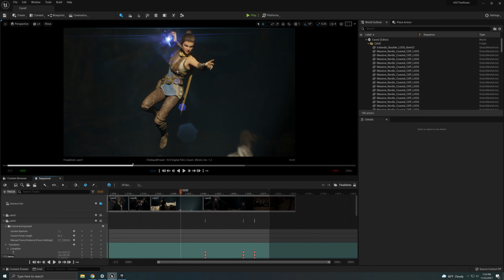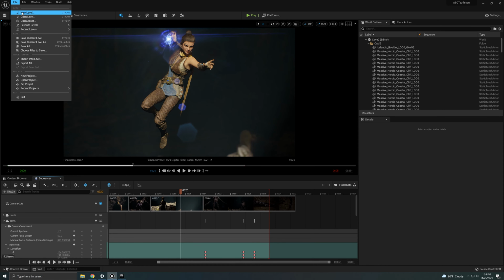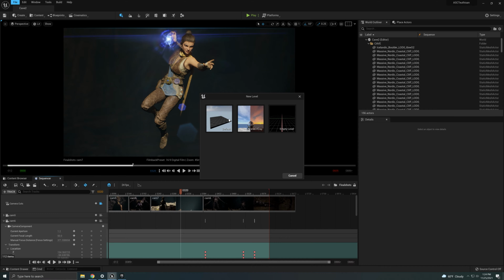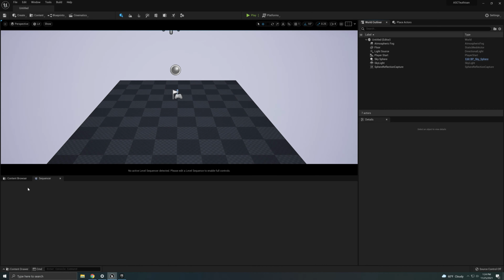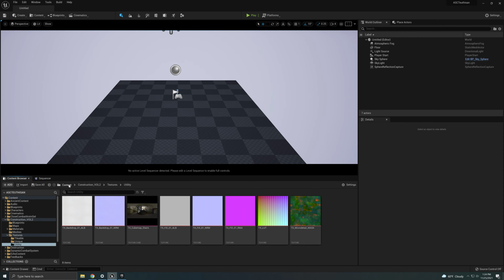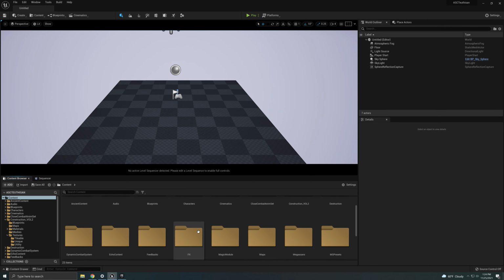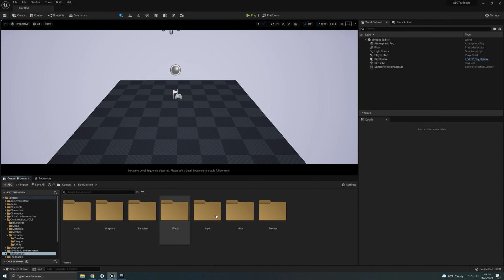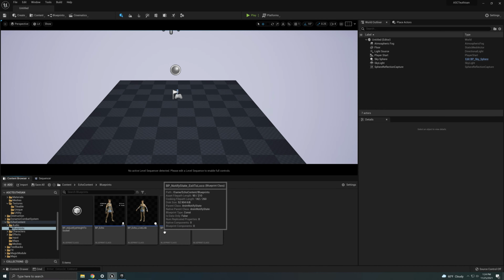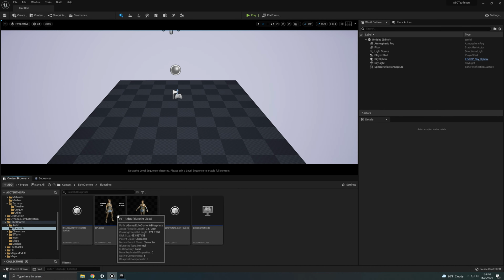Now let's go to the basics of her, and I'm actually going to make a new level, a new quick level like this, nothing fancy. And we're going to go to content, and I have her in Echo content, because for this I'm using Echo, the Windwalker project. You can actually create an Unreal Engine 5 project for that, and I just migrated it to this project so everything is under the same file.